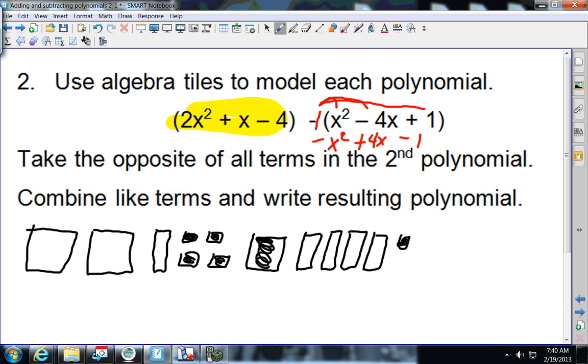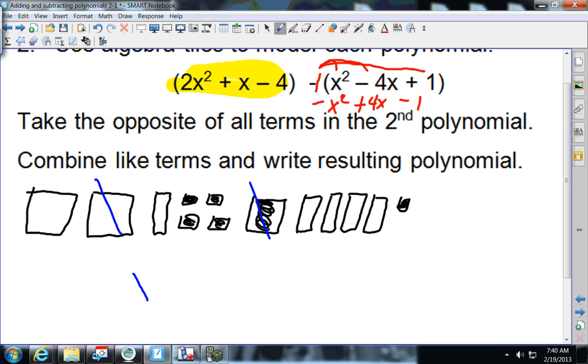So now we can go through and we can combine our like terms. So to find our answer, a positive x squared takes away a negative x squared. So how many x squareds do I have now? I have 1. So I have x squared. What about my x's? Do any of them cancel? I've got 1, positive, 2, 3, 4, 5 x's. Plus 5x. My units, I've got 4 negatives and 1 negative. There's no zero pairs, so all I have is -5.